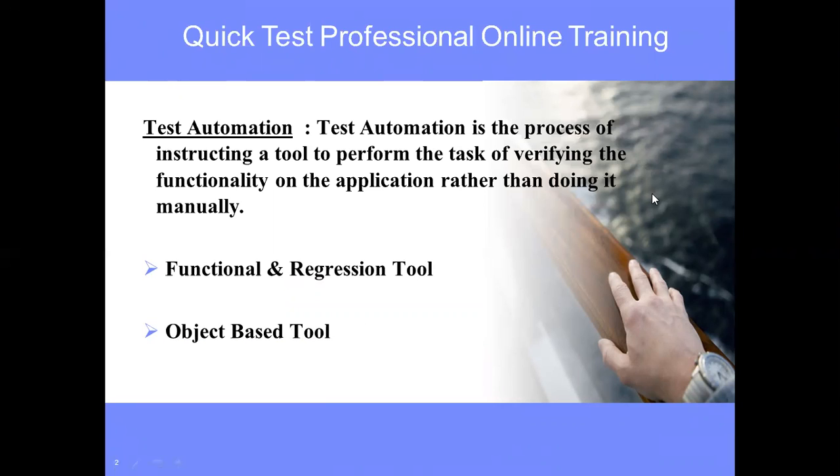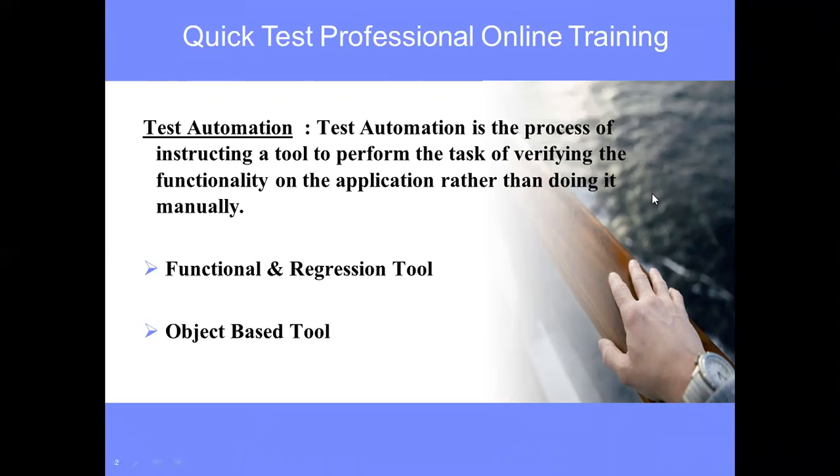Manual testing, as you know, I'm just going through very briefly. Manual testing means we will be executing the test cases manually. Whereas in automation, multiple automation tools are available in the market like QTP, UFT, Selenium, Test Complete, RFT. We have n number of automation tools. Out of those tools, the familiar ones in the current market are UFT, Selenium, and Test Complete. These are the major leading automation tools in the market.